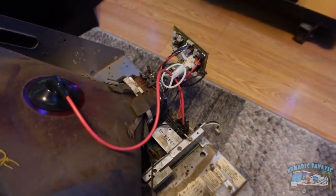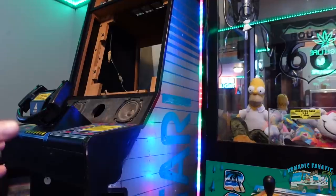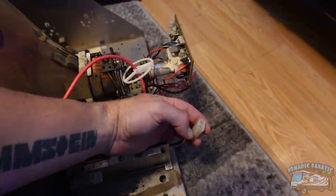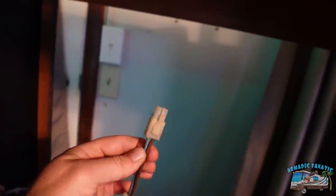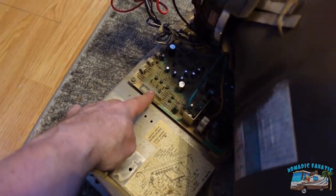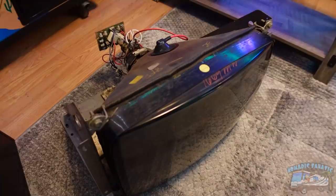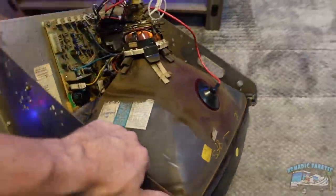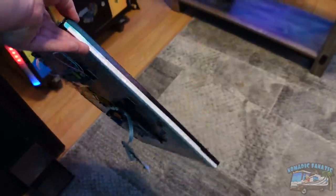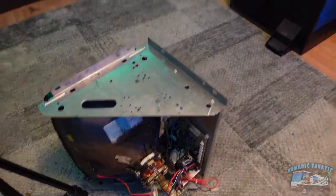I'm going to show you some of the process in case you happen to have the same game or a similar game. If you have an arcade that turns on, the marquee up top works, you can hear the sound, you put a quarter in and it wants to work, but there's no screen — it just stays black — on this guy I just unplugged two wires: power and ground, and then this six-pin wire from the back of the TV. I removed all the screws and hardware to pull it out from the front. There it sits — it is junk. A heavy, heavy paperweight. And this 19-inch replacement flat screen is going to go in its place. That's hilarious that what I'm holding with two fingers is going to replace that monstrosity.